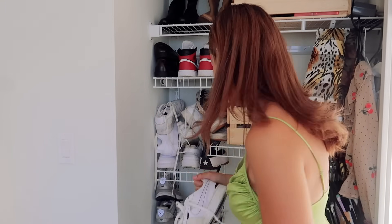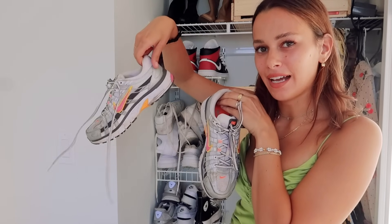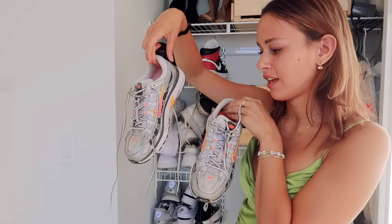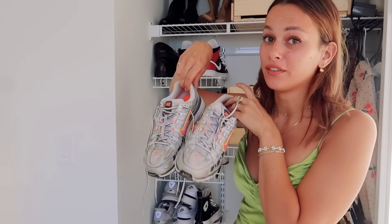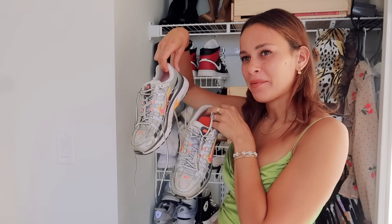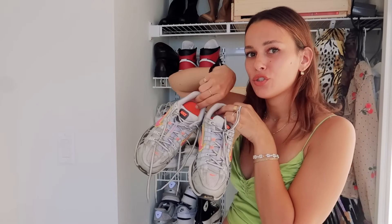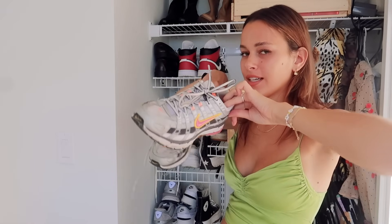These ones I've talked about — my new babies, Nike Gouache Type. I love them. You guys know I got the New Balance 990s — these have been my new go-to sneaker even though I've had them for a while. I just fell back in love with them. These are another polarizing shoe — you either love them or hate them. I saw so many Swedish girls on my Instagram explore page wearing these super fun color sneakers with dresses, skirts, and jeans.